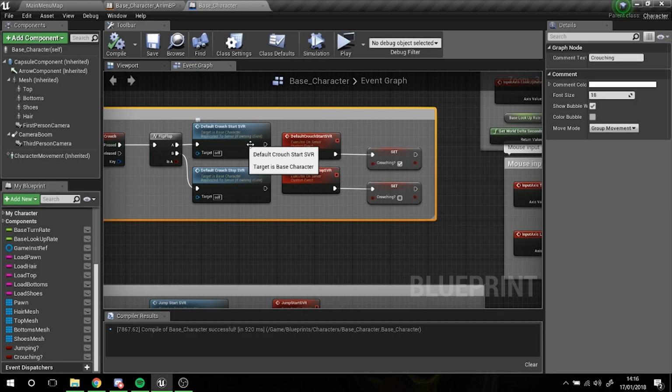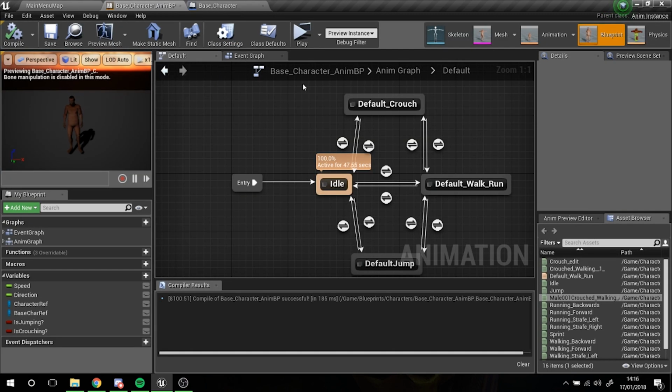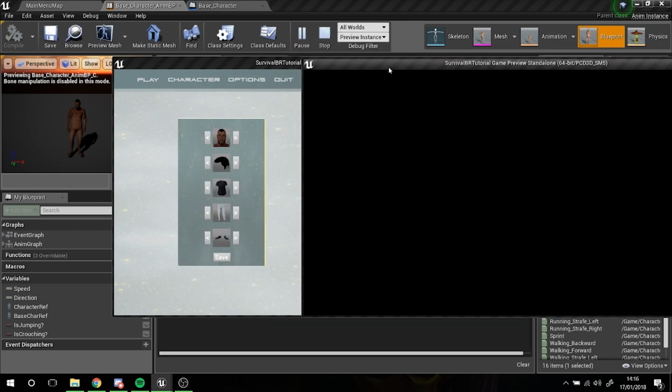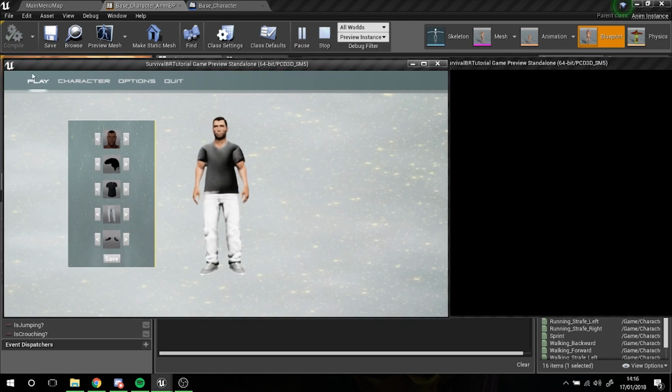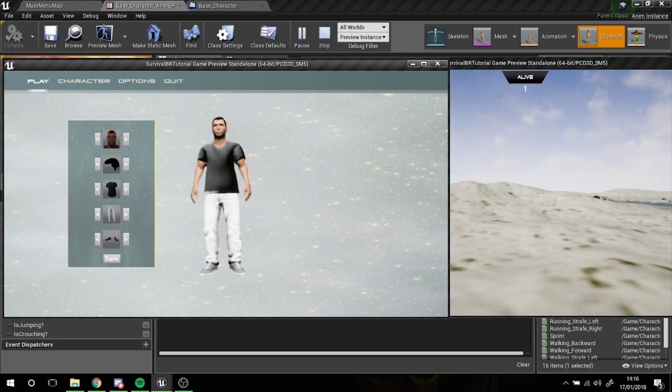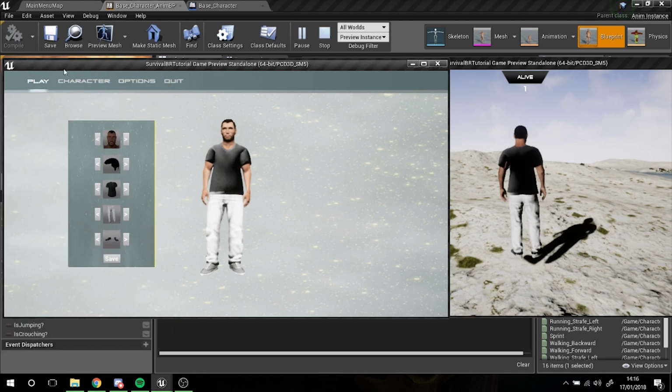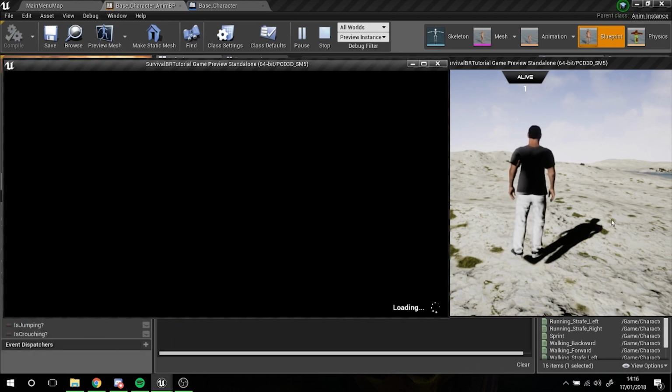And because we have it replicating on the server here, when we press play on both, let's just let one load in. Okay, go into third person, let this one load in.